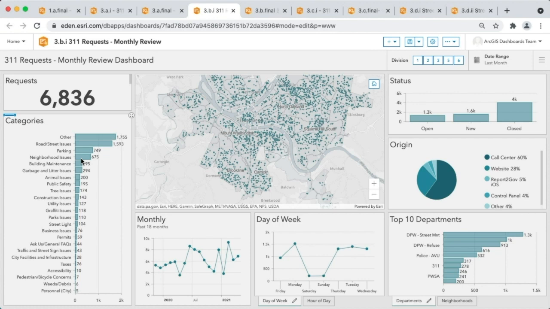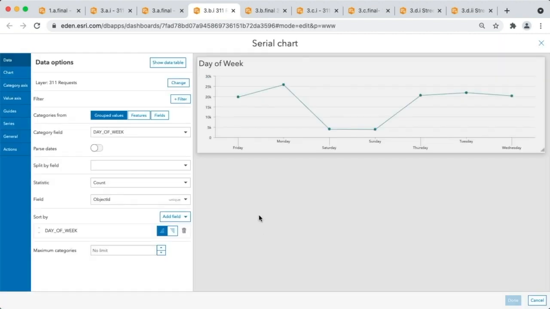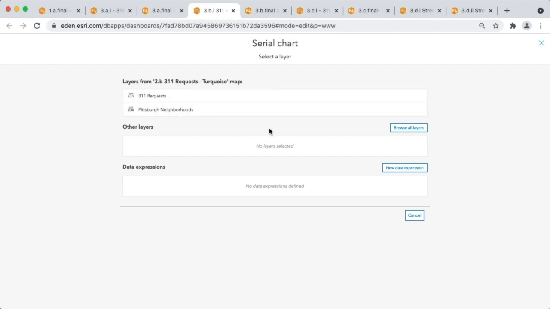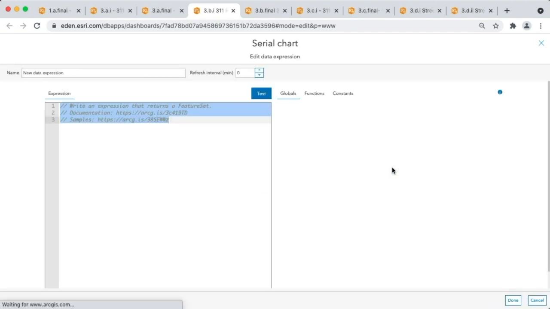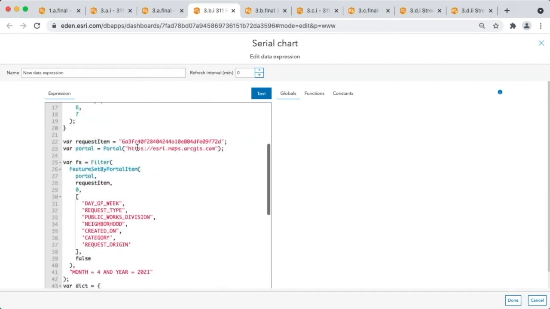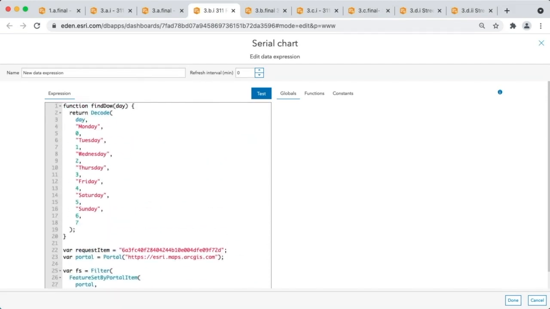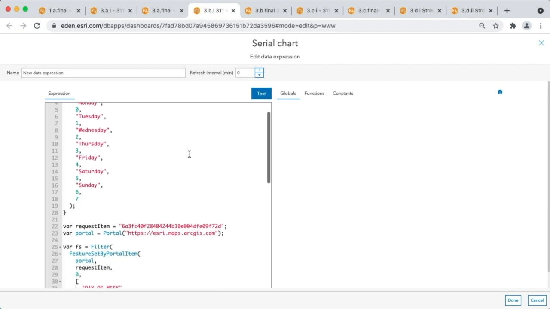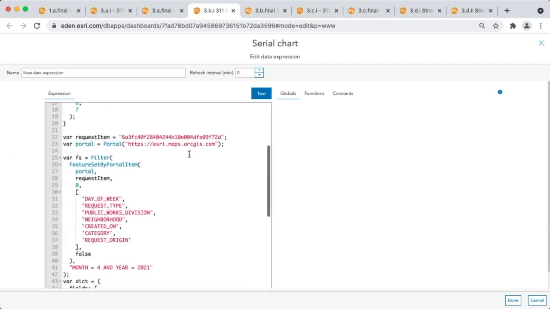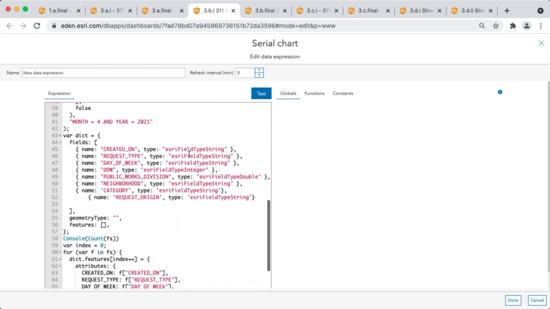First, if you look carefully, this day of week chart is not sorted correctly. So let's go ahead and fix this. We can apply a custom sort order using data expressions. Here's a data expression that maps each weekday to an integer value and sorts it in an ascending order.